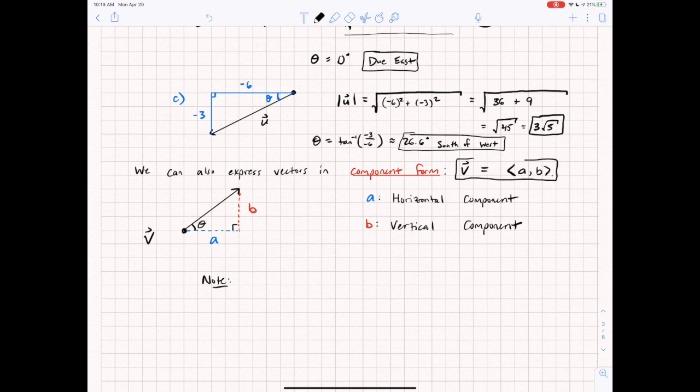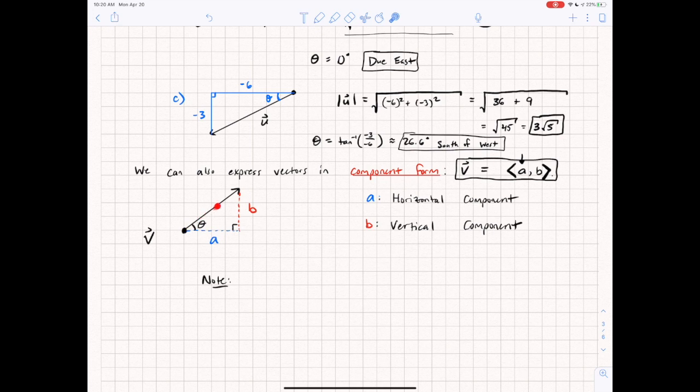as component form. Now, it's listed essentially with these greater than and less than signs here, but they're exaggerated, so they're really, really big like this. So it helps show you that it's not an ordered pair. So you've got to be very, very careful with this. They're not parentheses. What the first part here says is just like how x is all about a horizontal, how far to move right and left, a refers to the horizontal component of a vector. From its initial point, how far to the right do you travel until you get directly below your vertical? b then represents how many steps up or vertically that you need to get to your final position here.